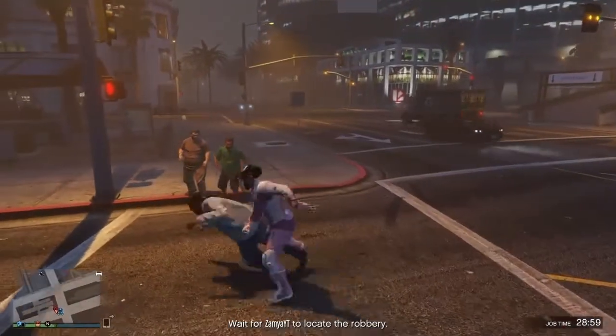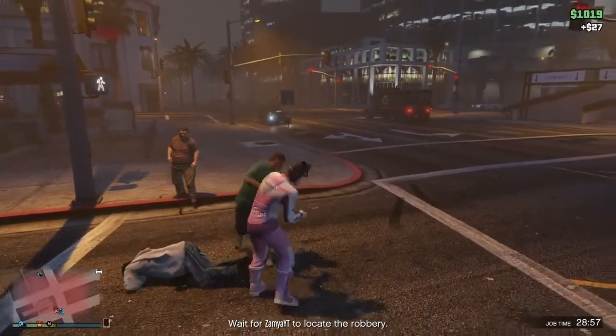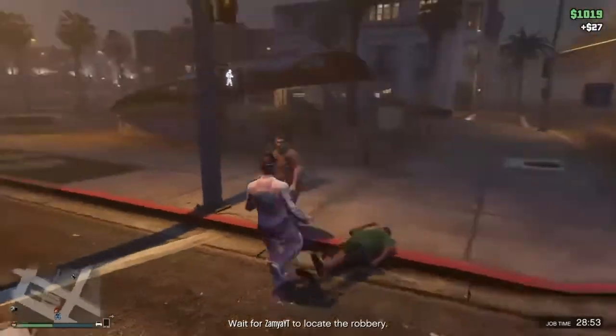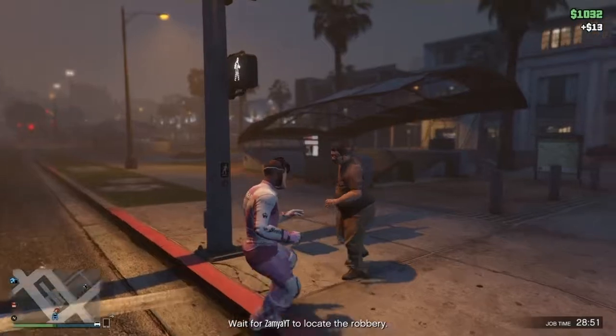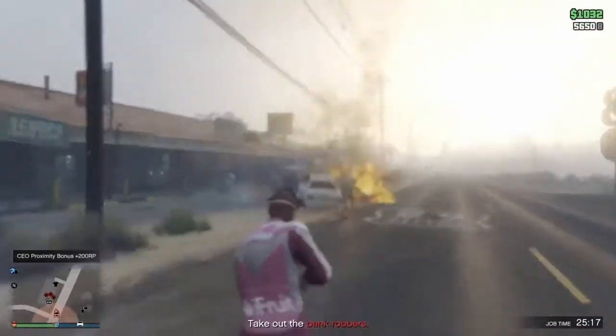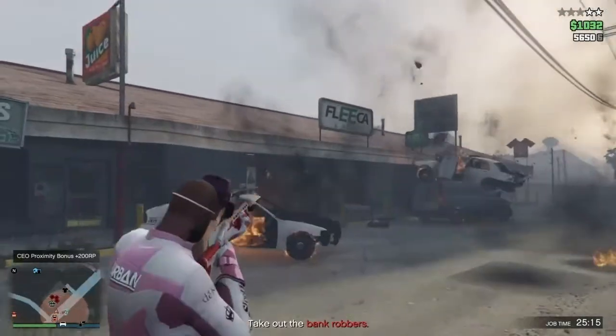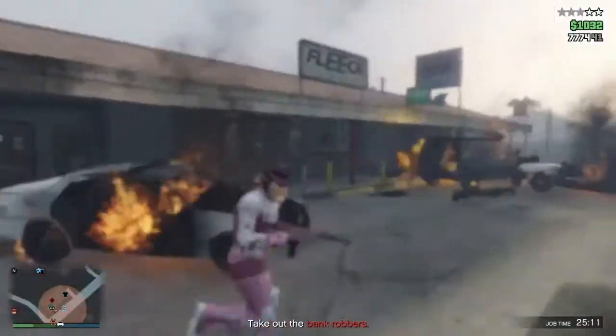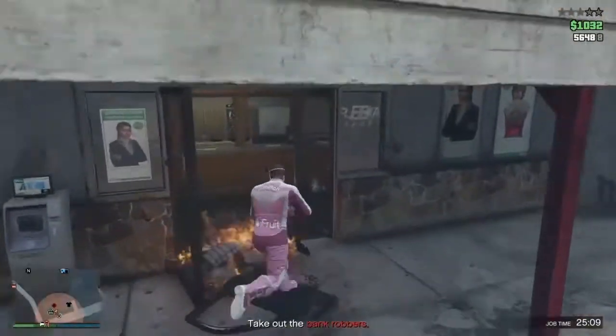In this mission we have to locate a robbery and you have to look through each bank to see where it is. The annoying thing is that sometimes the bank is up in Paleto, and I think we know that is just a bloody boring drive. But luckily for me this one was only up in Sandy Shores. Now I had to take out the bank robbers and then steal the gold for myself.